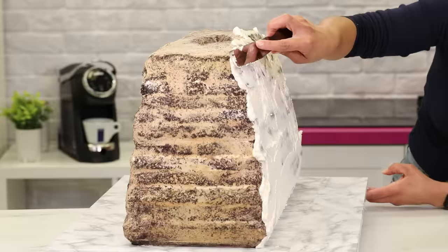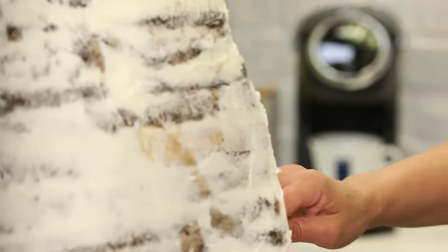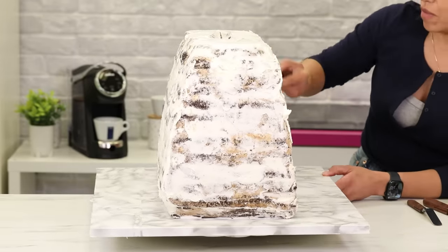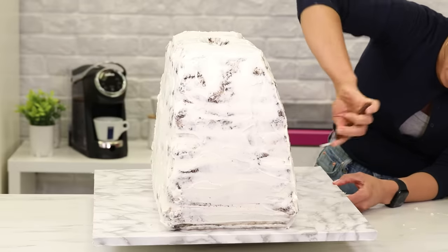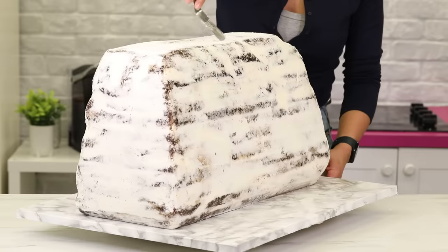So I crumb coated the cake, chilled it with the help of my friends Helena and Shuchi. And then this is the point where we put it in the fridge and the fridge was like, Yolanda, not today — the clips let go and the cake fell. Shuchi was physically lifting cakes with me. I'm going to go in and start to ice this cake using just the coconut buttercream, and then you really want to let it chill before fondant.